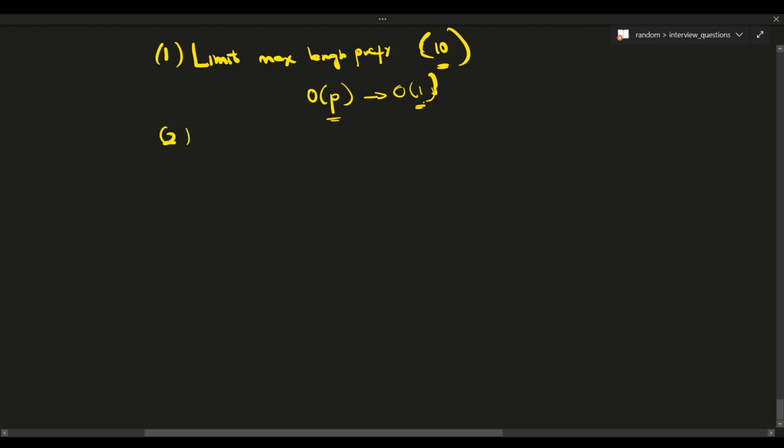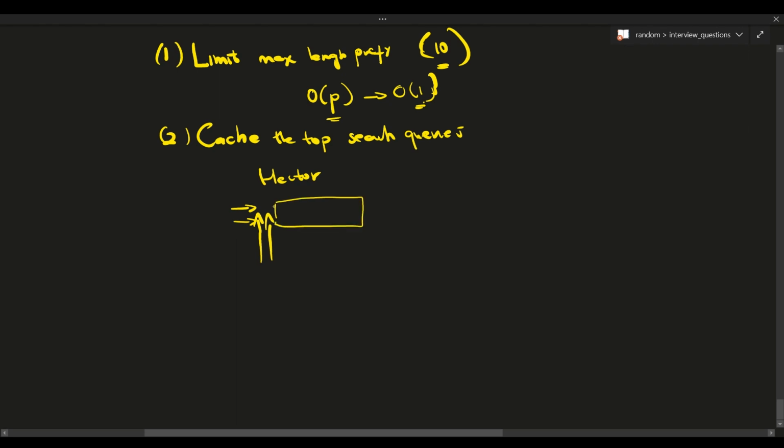So what is another optimization that we can do? Another optimization is that we can actually cache the top searches. And this is quite good, because imagine that somebody already searched "hector", right? We know the top search terms that were returned. Then somebody else searches "hector" again. We already have those results returned. Why don't we then cache them? So we need to find a way in which we can cache them.